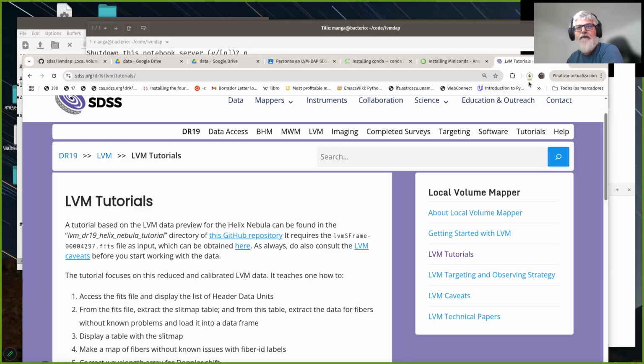I have already downloaded it, so I can copy it to the directory I want. Actually, I didn't need to download it again, but I think that for the purpose of this tutorial, it's relevant to see where to find it.